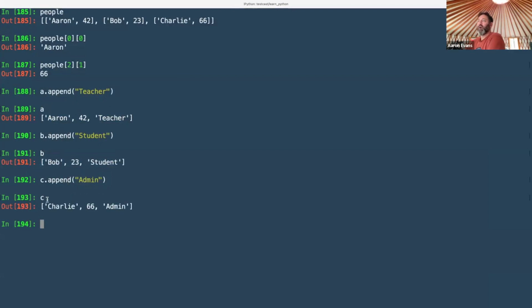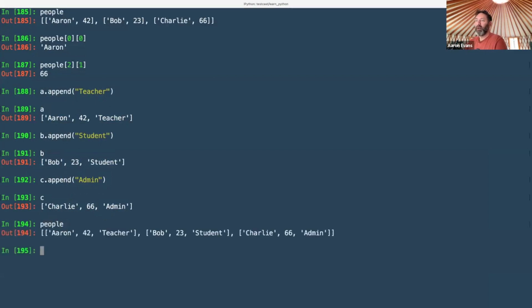And there's Charlie. Charlie is 66 and he's the administrator. But now we go to people and we can see, because each of our individual lists, remember this didn't happen when we were modifying a string that it contained another variable. But a list contains, well, the way we created the list with A, B, and C as our variables, it contains pointers to these other variables.